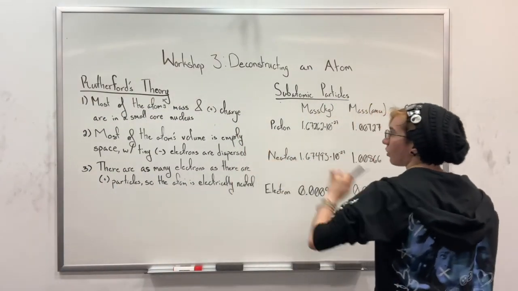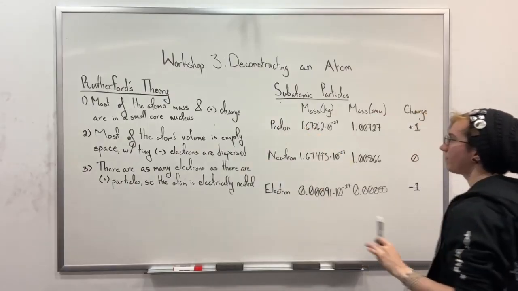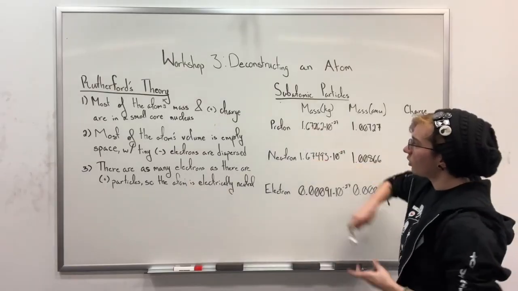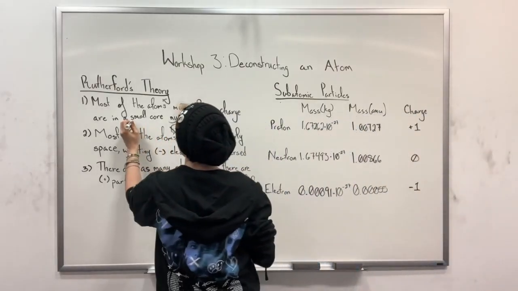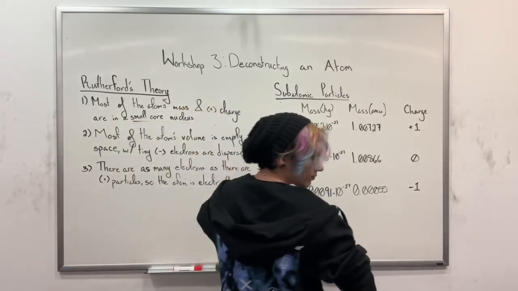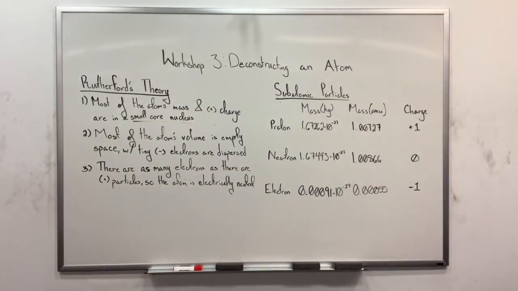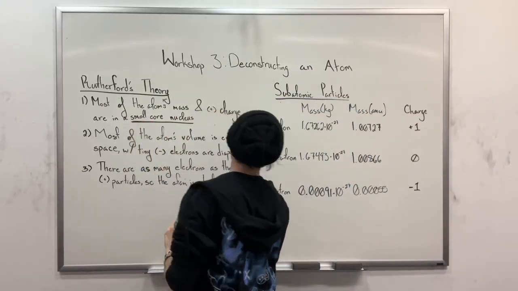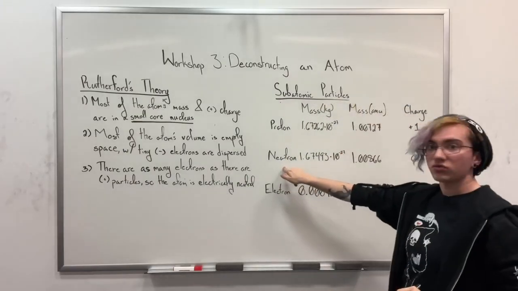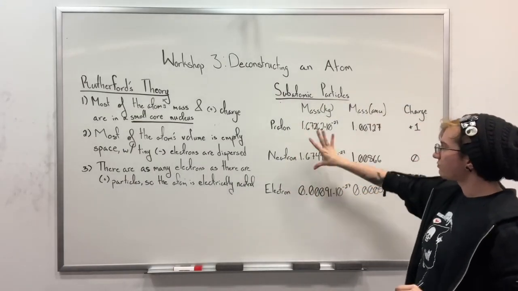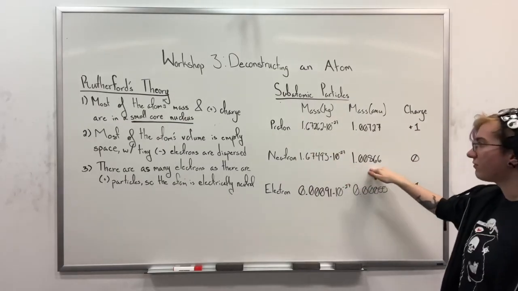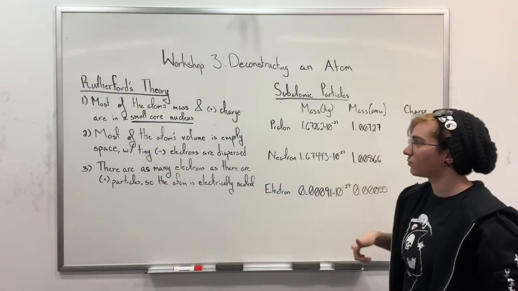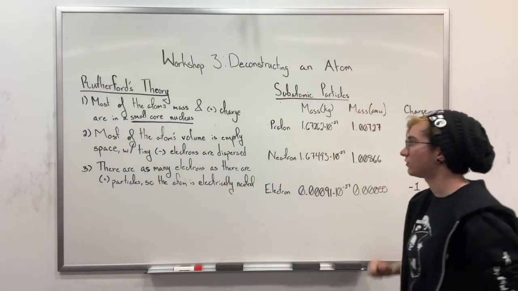And so based on his theory, we get the subatomic particles that make up the atom. We have protons, neutrons, and electrons. Protons and neutrons are going to be found in this small core nucleus. The neutron is actually going to be where most of our mass comes from. Neutrons and protons have roughly the same mass, but neutrons are still heavier. And so the mass of our atom is going to largely be derived from our neutrons in that small core nucleus, along with the mass of the protons added together.